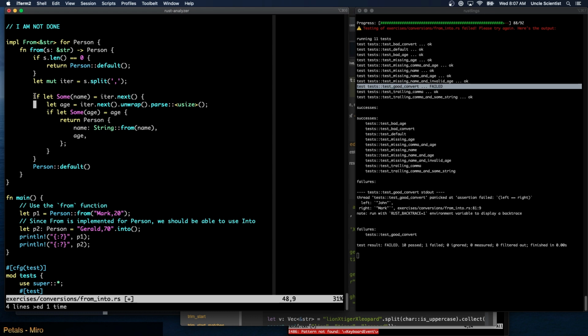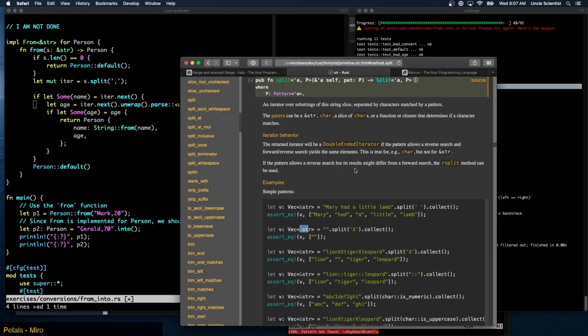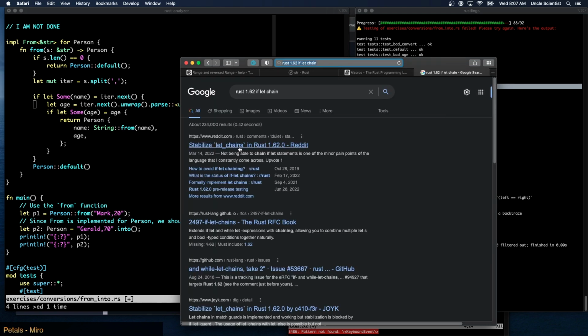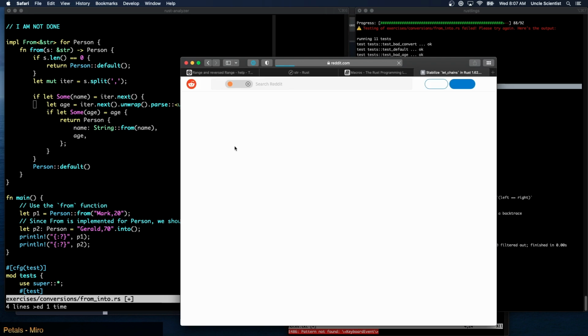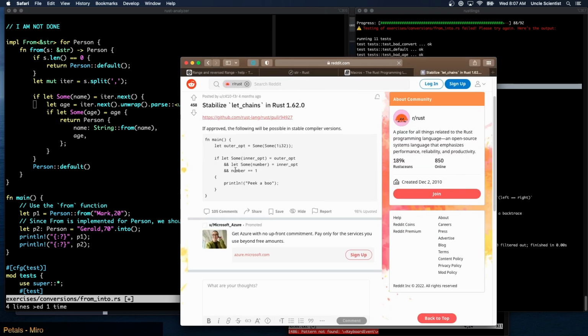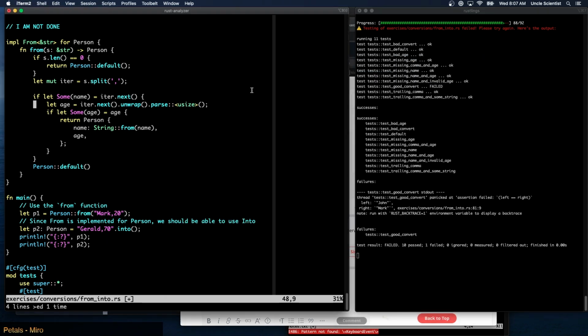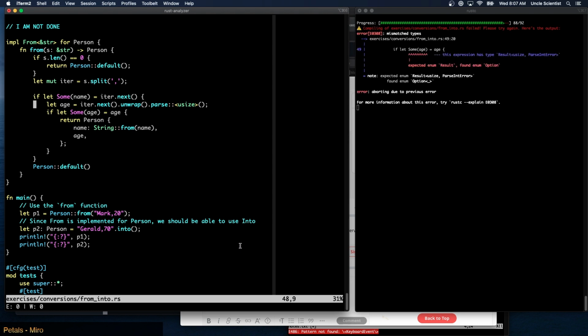Not a fan of this pattern here where we do if let Some and then if let Some. There is the let. They just put something in Rust 1.62, if let chain. Yeah, they just did that, so you could do this. Epic Blog says let chains. I haven't tried it yet. Well, let's see this work first. Hopefully this is correct. Let's see what blows up, and then I'll make a let chain out of it.